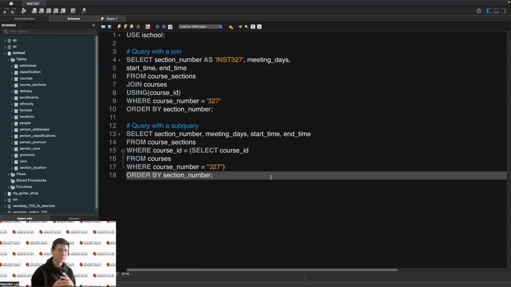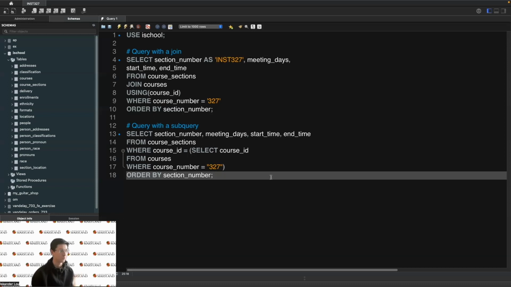So the ones that return a single value or a list, you will probably use them in a where clause or having clause, but the type of subquery that returns a table, you will probably use it in the from clause. So I will show two examples, one in the from clause, one in the where clause, and I'll show one more example, which uses a CTE, a common table expression, instead of a subquery.